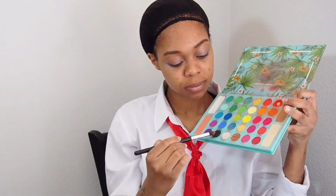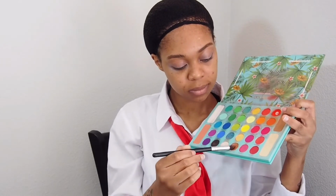I'm going to go in with a little bit of brown and black for this look. I mixed these two colors together because I wanted to make sure that the color would pop out against my skin. If you have lighter skin than me, you can definitely just use the brown. You don't have to mix your colors, but for those who have darker skin, I would recommend doing this little hack. It makes it so much easier and you don't even have to go out and buy a whole new palette for that shade of color.